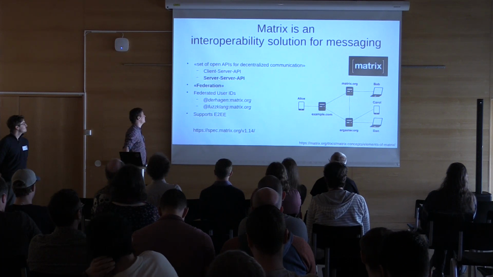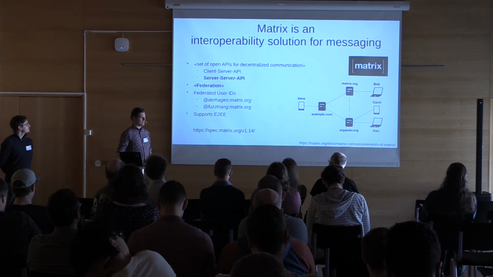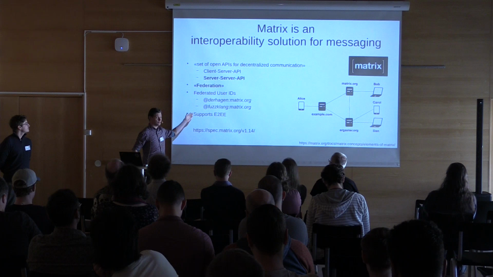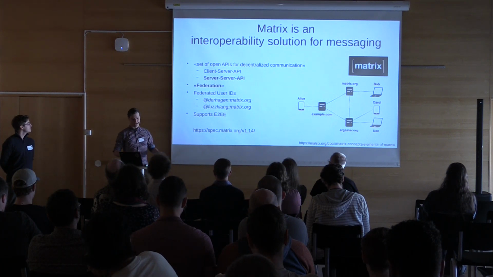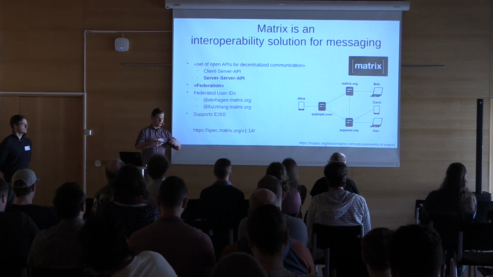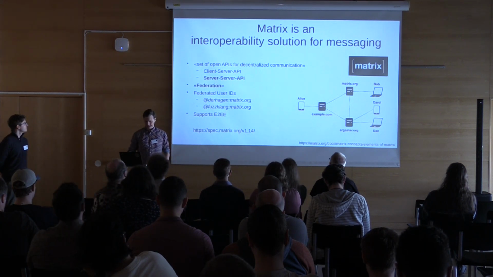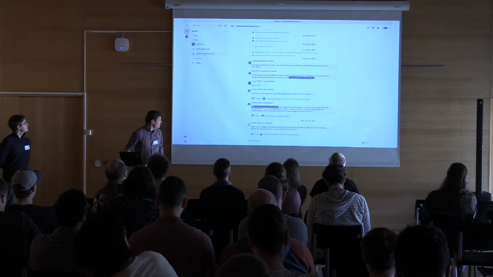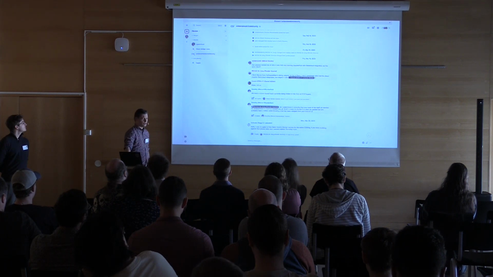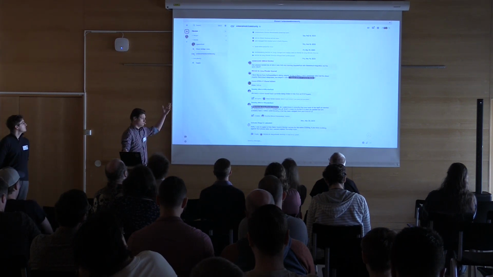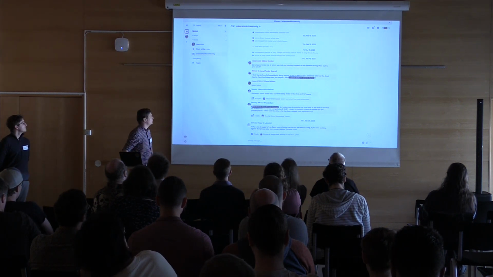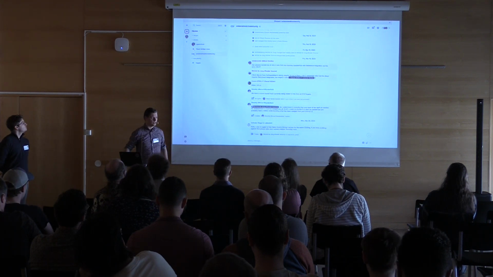The cool thing is, since the client-server API is also defined, it opens up support for end-to-end encryption, since you can pretty much define how the endpoints are supposed to work. To the user, you don't see that complex network. You just see a user interface. I think it's quite clean. It looks pretty much like Slack.